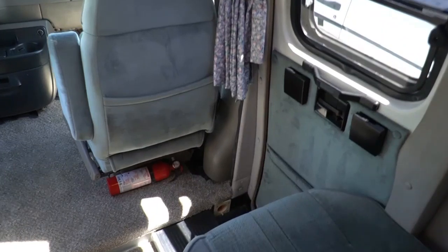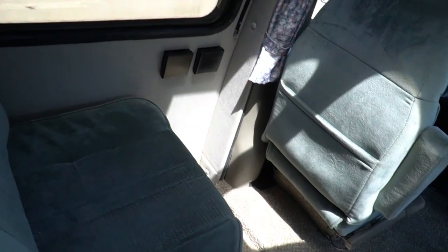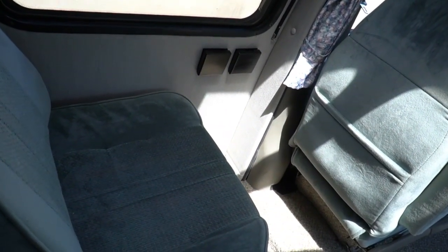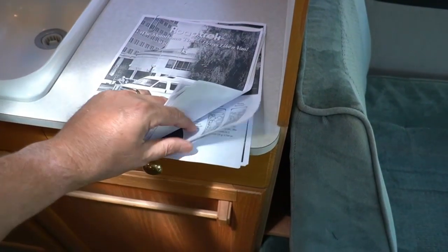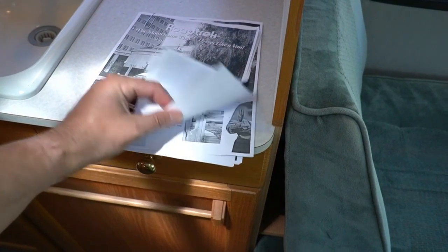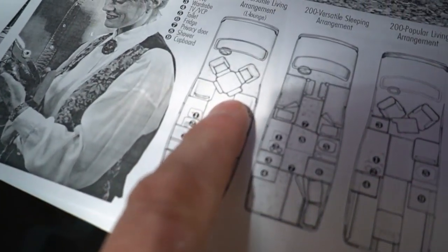And I'll make sure to put a floor plan on the website. In fact, I'll see if I can find it real quick. I've got the factory sales brochure, and I'll show you what it would look like with the floor plan with the beds. And now, guys, let me go ahead and tell you, these front beds are very small, and you can see the different configurations. The one we want to look for is right here, and you can see the seats swivel so you can have party seating, and then they make 2 single beds as well as your double bed in the back.